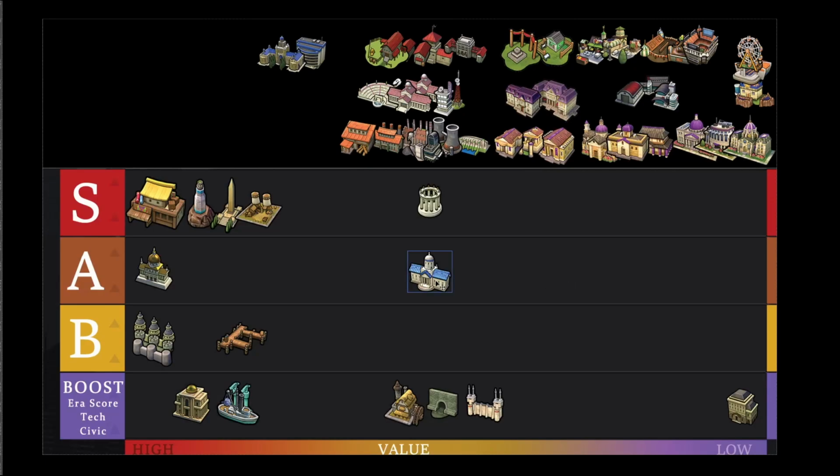What I was going to say is, if you're not playing a science game, I wouldn't build one. Unless you're going for a Great Library in a culture game for some weird reason, a wonder's a wonder at that point. If it's available, might as well. But I wouldn't build one outside of a science game. Actually, science and domination games, I would build libraries. Otherwise, I just don't think it provides enough.